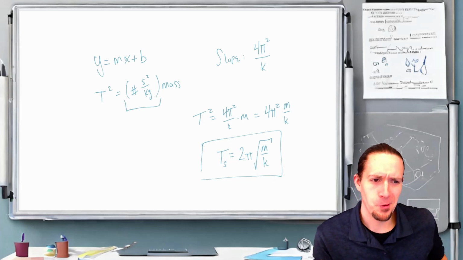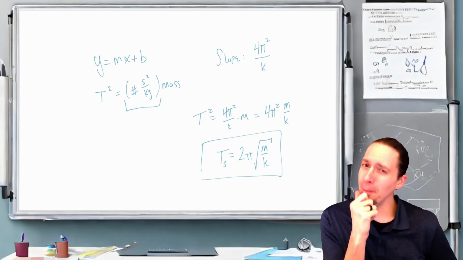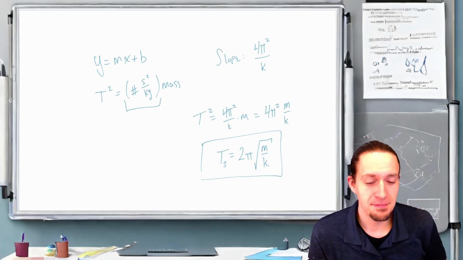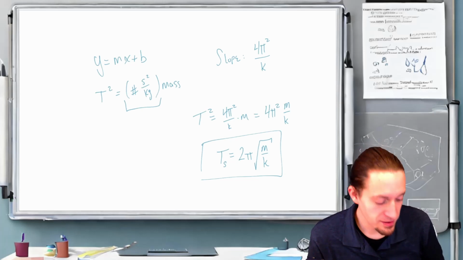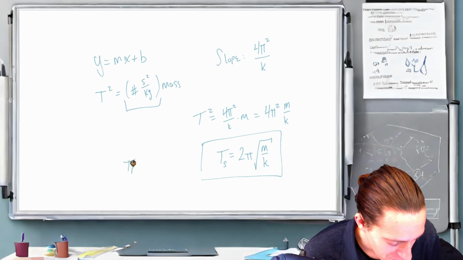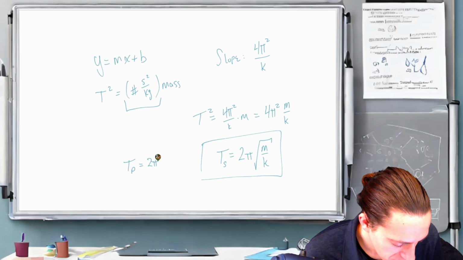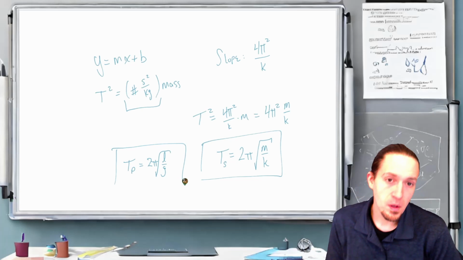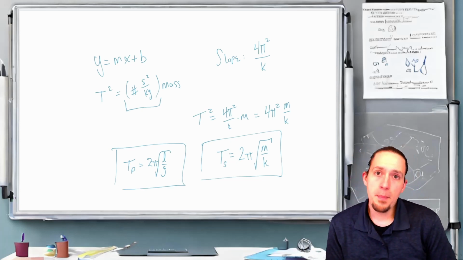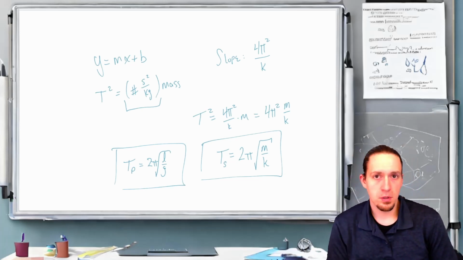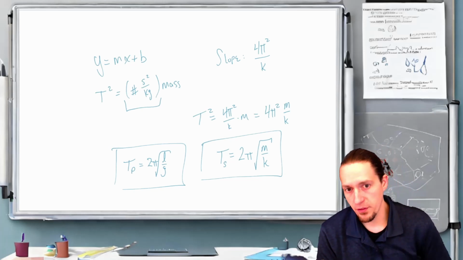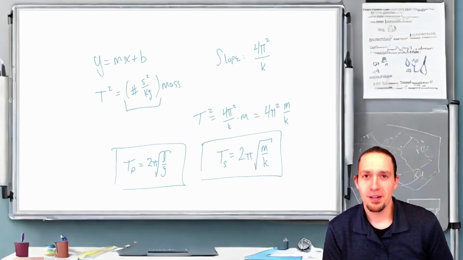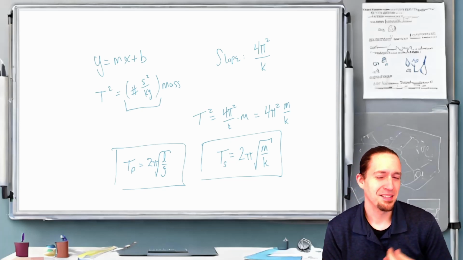What's interesting is, if we look at this, it looks really familiar to something that we just did, something that we just worked our way through. They're not identical, but man, are they close. You have a 2 pi, you have a square root with stuff in it. From the lab we did, notice how the numerator is the primary thing that we were able to modify easily that affected it.